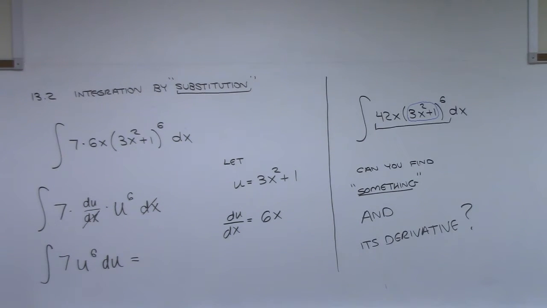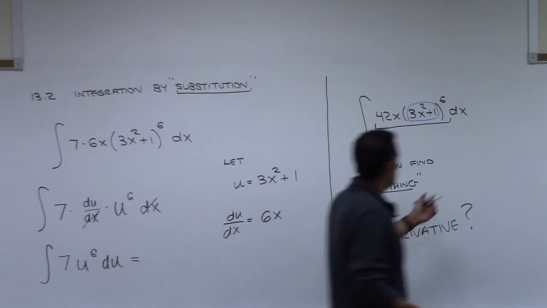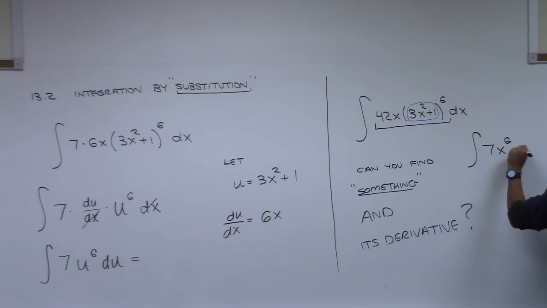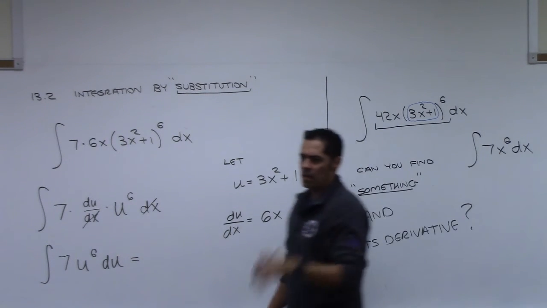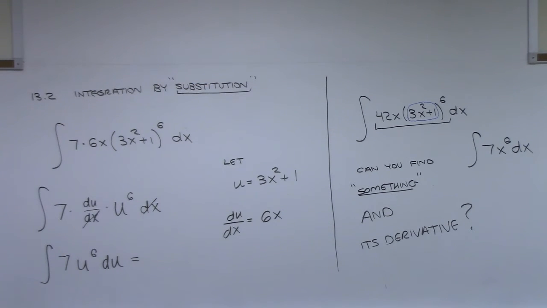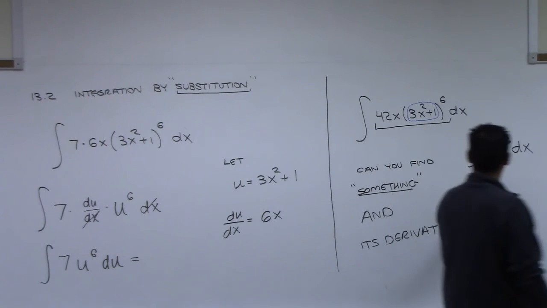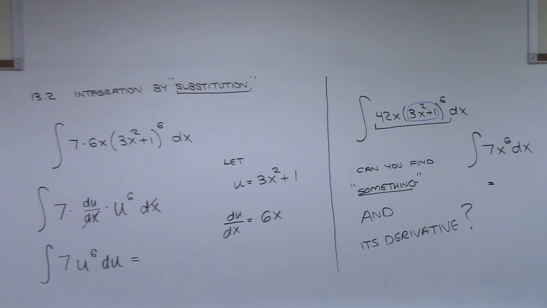What's that equal to? So what can you do with this? What rule can I use? If I walked in today and said everyone take out a sheet of paper and take the antiderivative of that, that would have been just like a homework problem. So what would the antiderivative of that have been? Seven times 1/7 x to the 7th plus c.